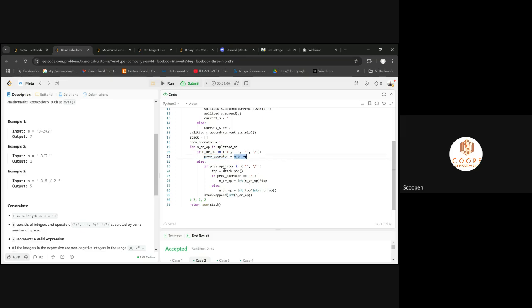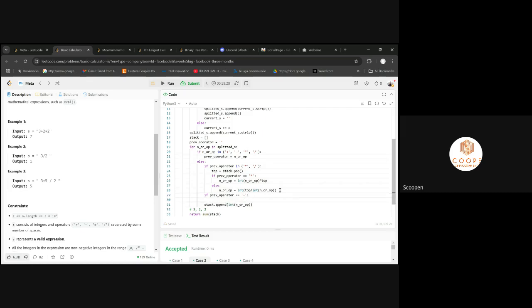If your previous operator is a minus sign, that means we have to change this idea.